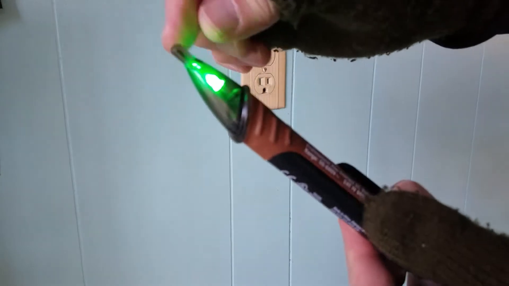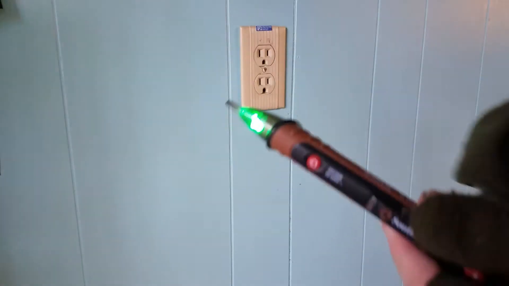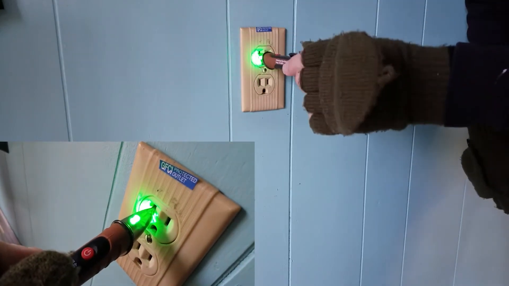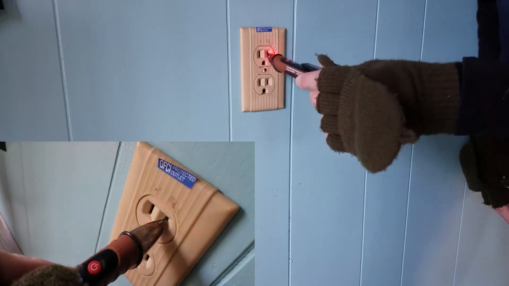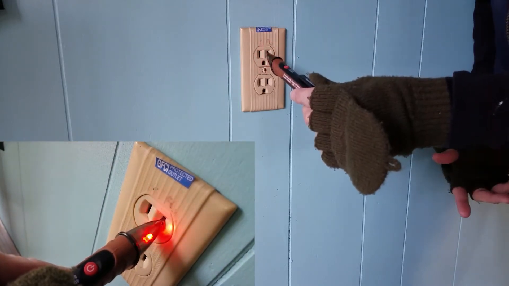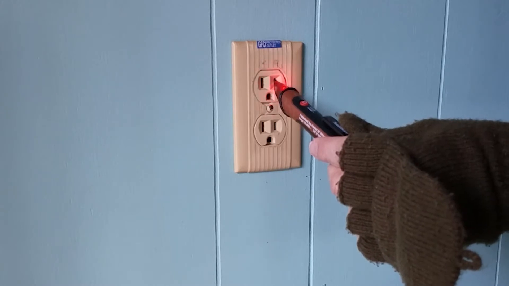Since it's non-contact, it's a plastic probe at the end. You insert it into your socket. Green means that there is no current. A flashing red, you can also have it go off with a tone. I've disabled the tone on this. So this flashing red tells me that there's voltage present.